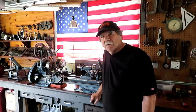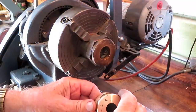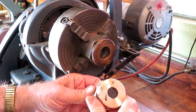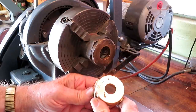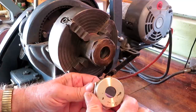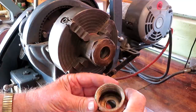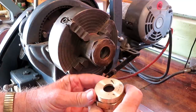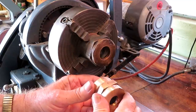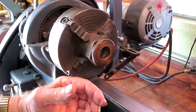We'll get right to work here. We're just cleaning up a few parts for the Liley engine that's being rebuilt up north this summer. This is the packing gland nut for the valve rod, and it cleaned up pretty good.